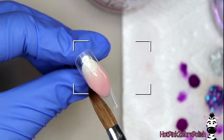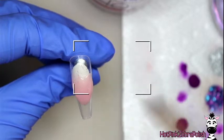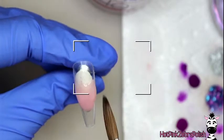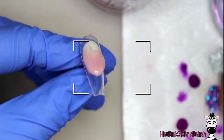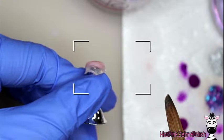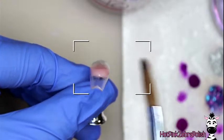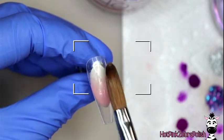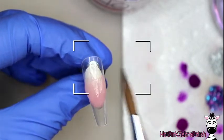Just tuck in your smile line as needed, especially right at the tip of the point of the smile line. And then pull it in. Don't worry about how thick it is. You see the thickness of my product. It's pretty thick on the sides, and a little bit thinner in the middle, but we'll fix that in a moment. So just kind of tap that out a little bit.